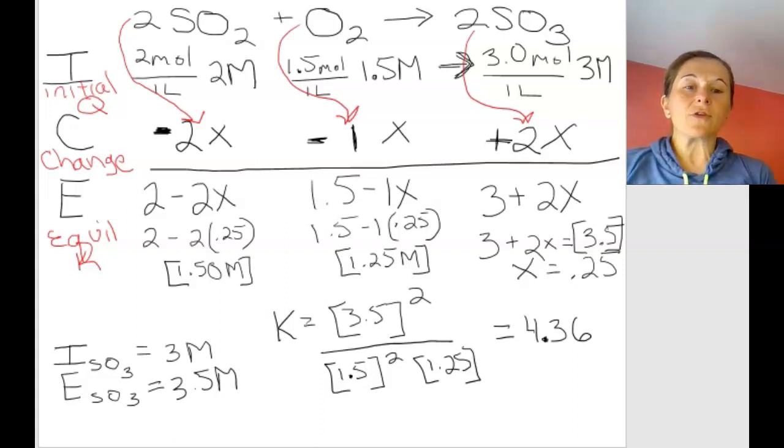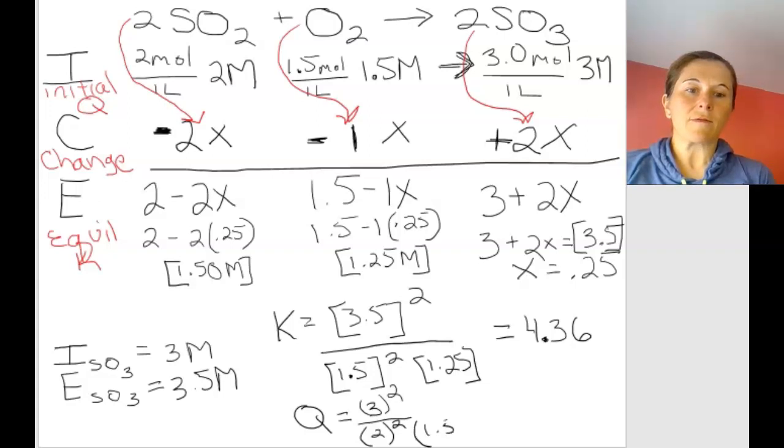And we can figure out Q, kind of running out of room here. We can figure out Q by putting these numbers in, right? I'm going to write this pretty quickly here. So we've got 3, 2, we've got 2. So I'm looking at these initial numbers to figure out my Q. 2, what do we got there? 1.5. Right? And so we can figure out Q and then see where we are in our reaction.